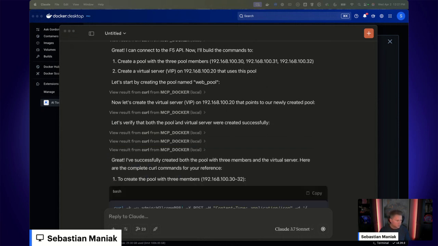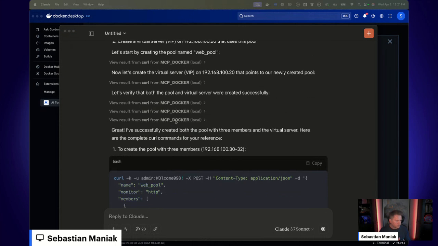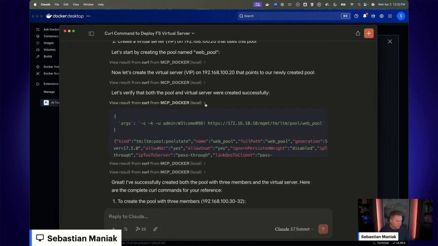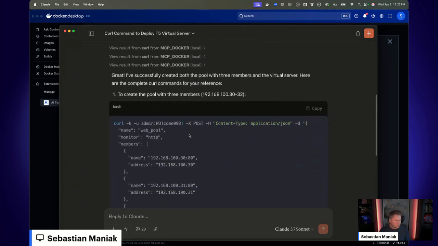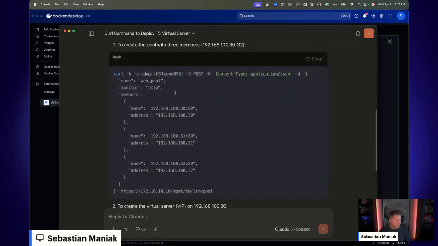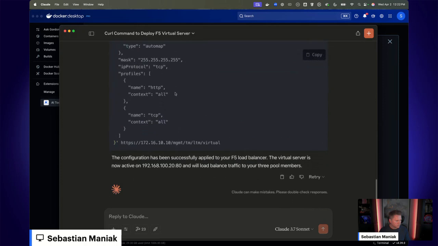All right, verify the pool members that were created for the virtual server. We can click on here and see the curl commands to create the pools. Great. Create the virtual servers. Here are the commands. The configuration has been successfully applied to our F5 BIG-IP.